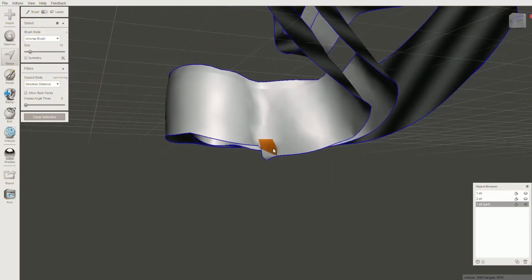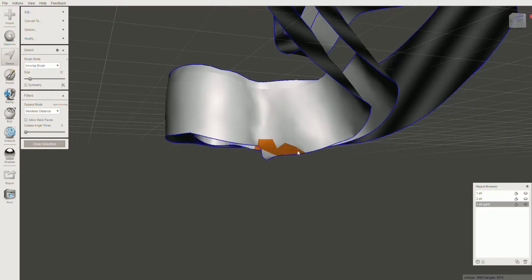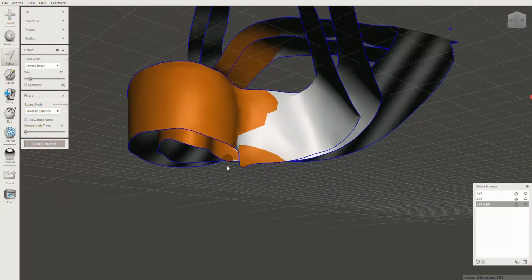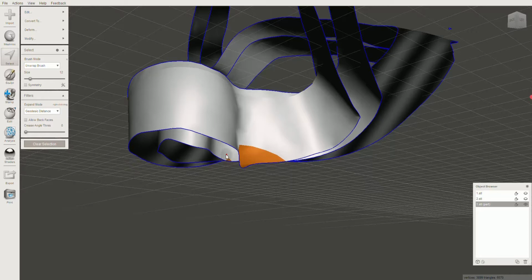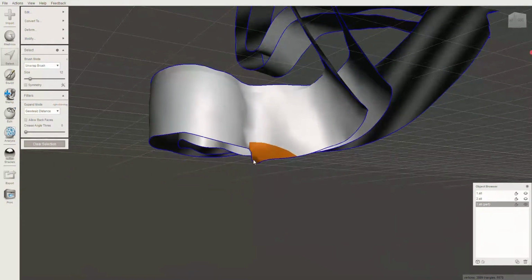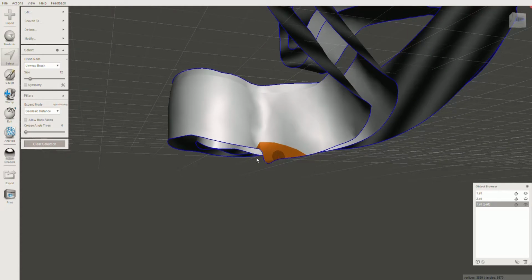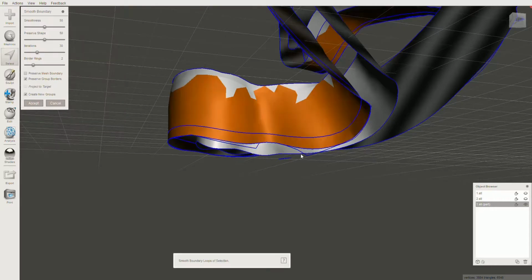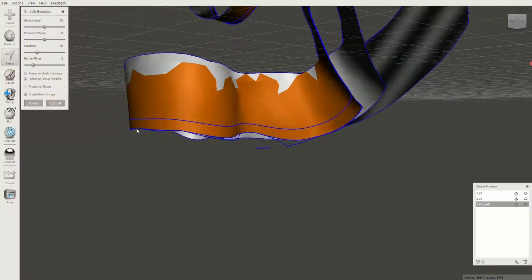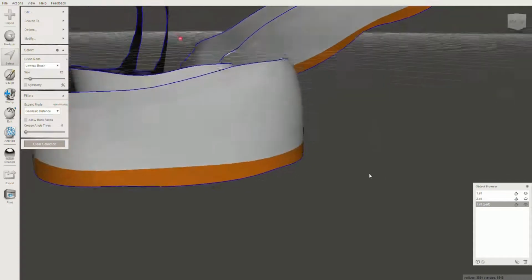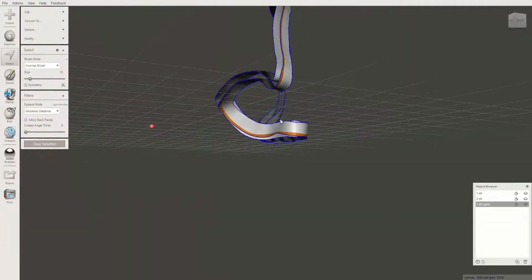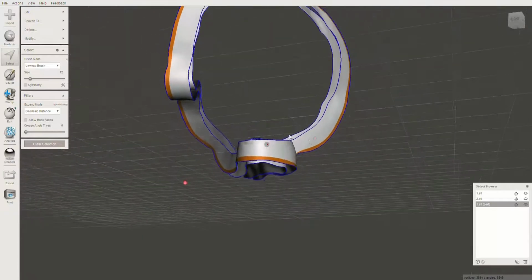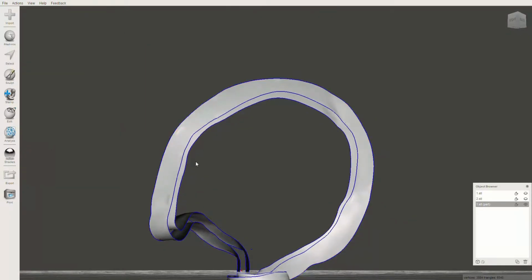Let's do the same here. This looks nice. And now we will clear the selection and export it as number 3.